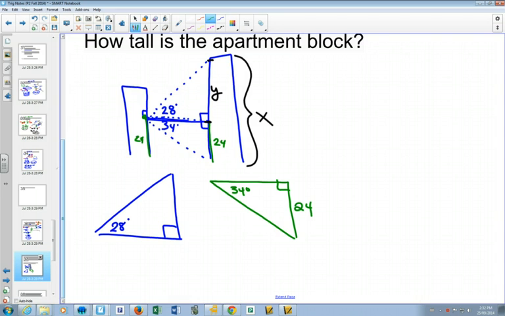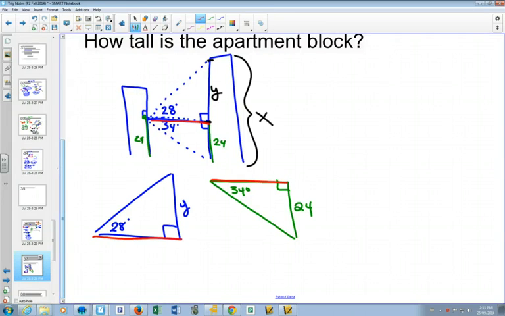Okay? If I want to find x, which is the height of the building, can you see that if I find this y and add it to 24, I'm going to get x? Now the y is right here on my blue triangle. That's what I really want to find. But my blue triangle does not have enough info. What piece on the green triangle is shared by the blue triangle? The top. This is going to be important. Because if I find that, that's this line right here. That's the bottom of this triangle. And then I'll be able to solve for everything.